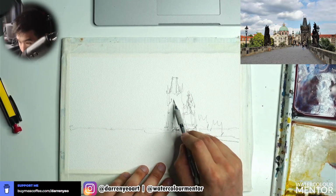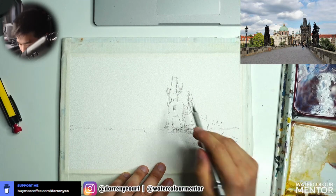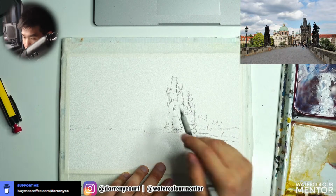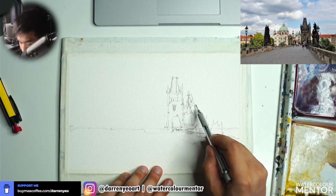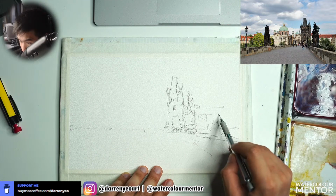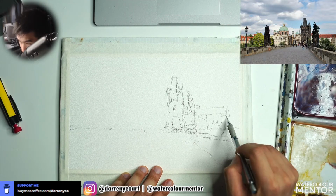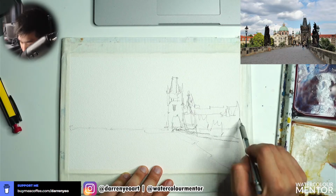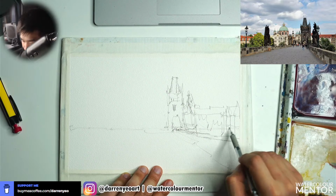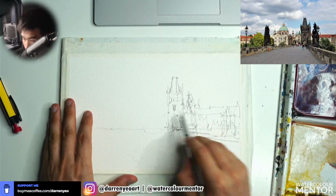And look, there's all this detail on here, but I'm not gonna bother with it. Just get in enough so that you can see that tower. There is a building here to the right. It's just a rooftop, kind of like this reddish brown color. And then there's more of these buildings here to the right hand side. Okay, I'm just going to simplify these down. They kind of just disappear off to the right. They're not a big deal. Okay.